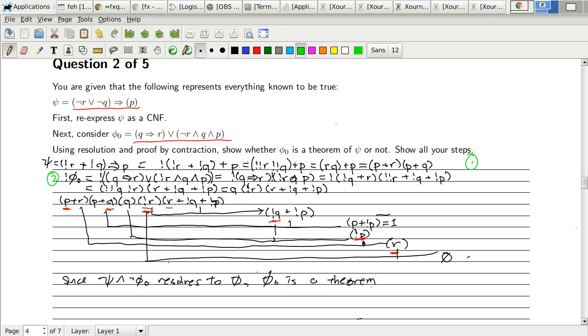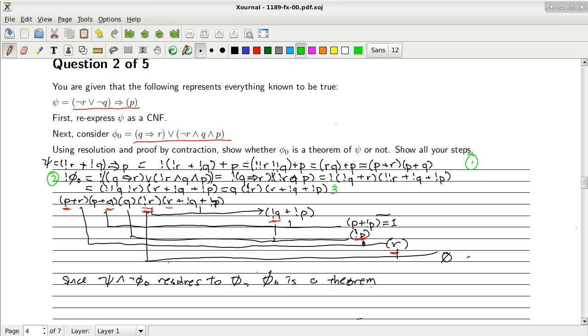As a result, the third thing I'll be looking at is the derivation of the CNF of the negation of phi naught. And then the fourth thing collectively that I'll be looking for is the resolution of the CNF that combines psi and the negation of phi naught.